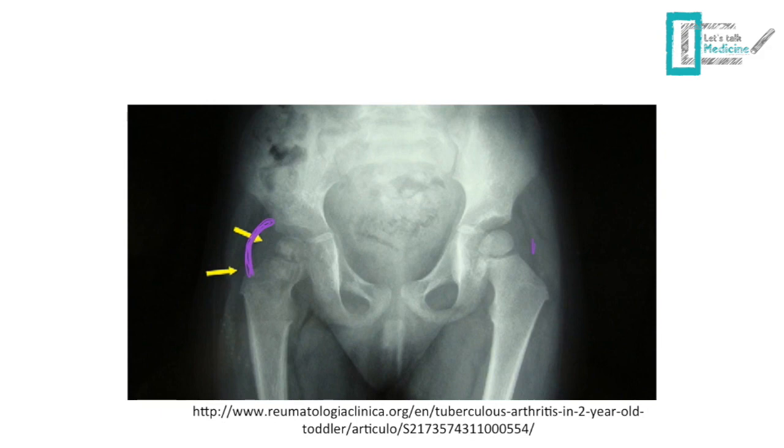Another thing you might check in here is the fat plane, which is usually displaced, as you can see. So that's usually displaced, compared to the other side. Another thing you might check also is bone erosions. As you can see, it's apparent on this side also. Also, you can see here that the epiphyseal plate is very apparent and well defined. However, in the affected side, you can see it as not a continuous line. That means there is a destruction of the epiphyseal plate.